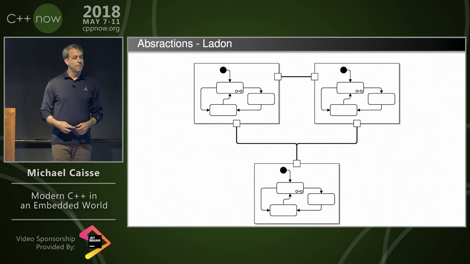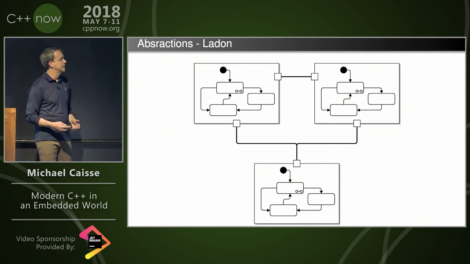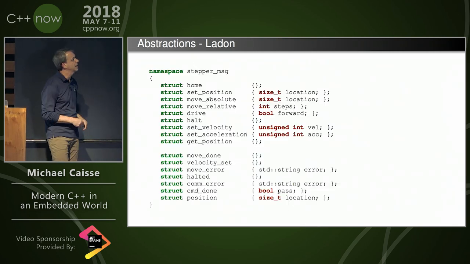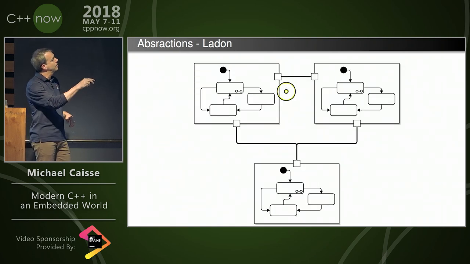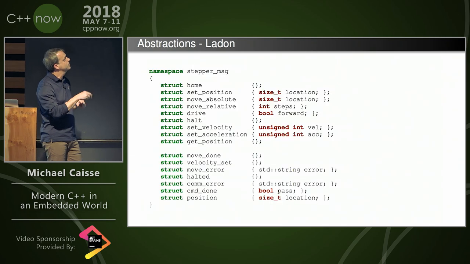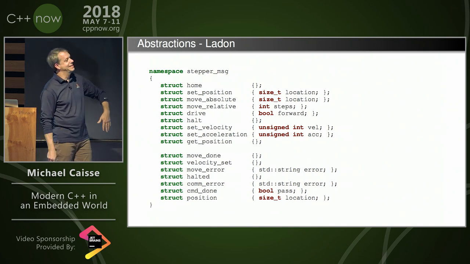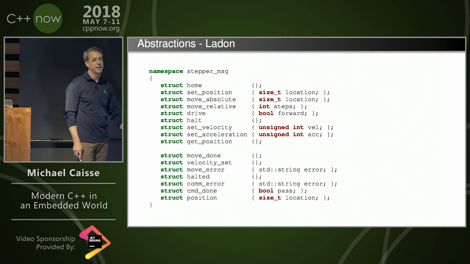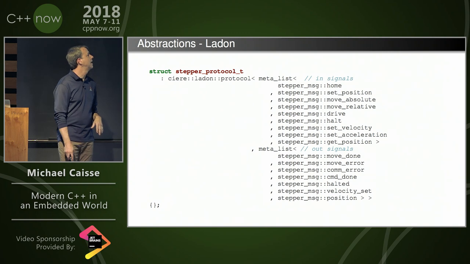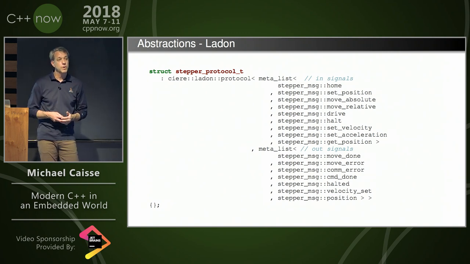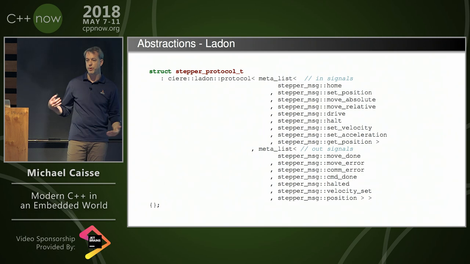So we have a library called Lawden that does this. It allows us to take one more step back. Looking at this bit right here, what are these communications? Well, what they are is this abstraction: we're going to set up a protocol. That port represents a protocol. So I'm going to have, again, some types that represent the messages I can send. The type is the message type. The data inside of the type is the payload that can be sent. And then I'm going to actually describe a protocol. Protocols have valid input messages and valid output messages, things that they can send in and out of a port.